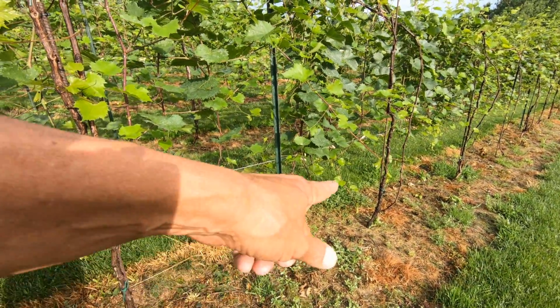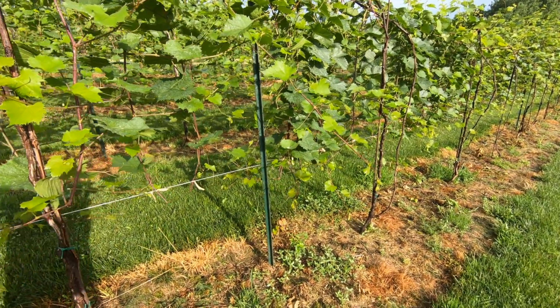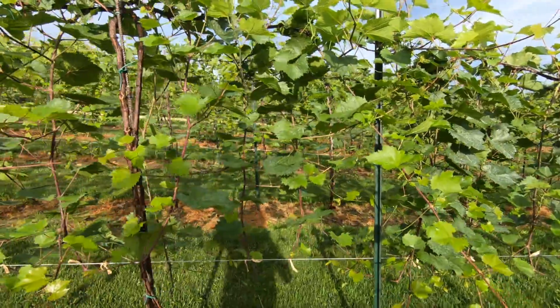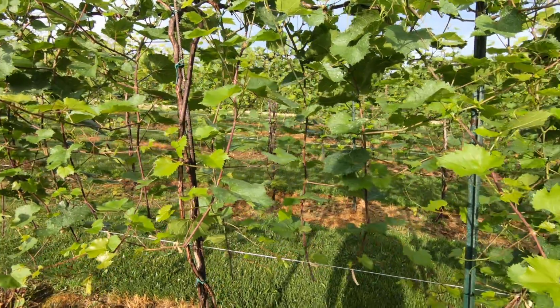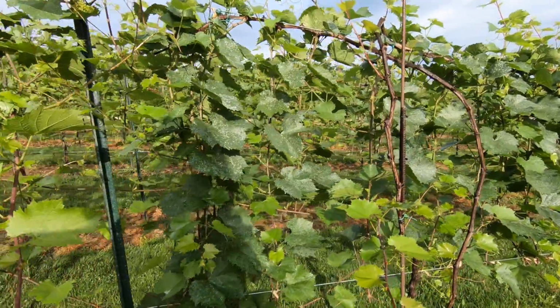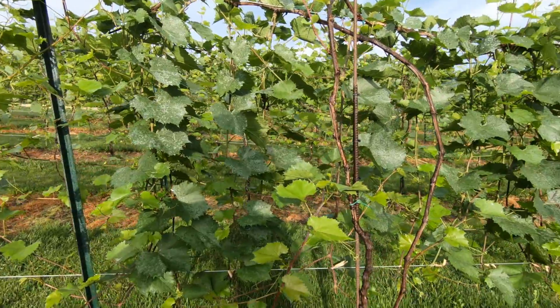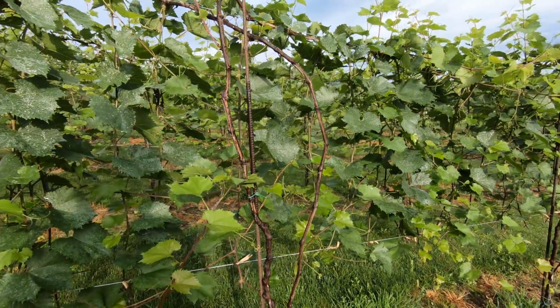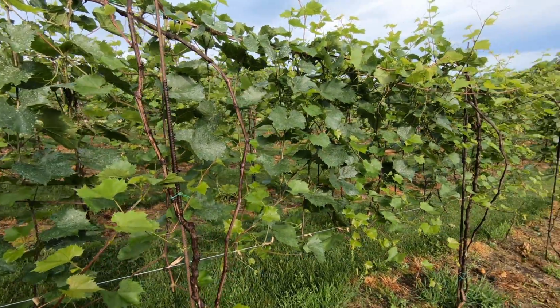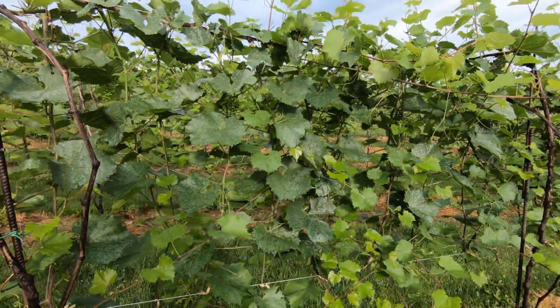But usually right around this time I stop spraying this stuff in the rows, and I plant tillage radish, and I let that grow through the end of the season, and it gets killed off by the frosts in the fall, and it punches these nice big holes in the ground. I'll show you one if I run into one. They start filling up this time of year.